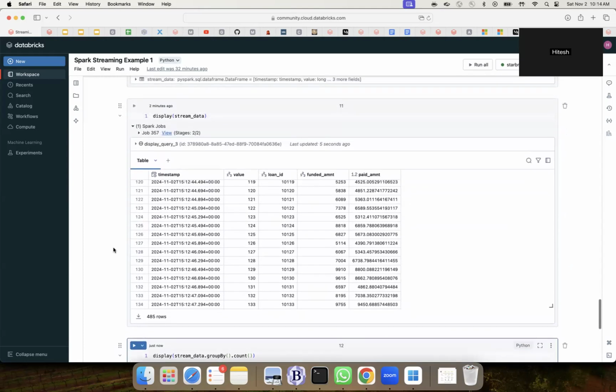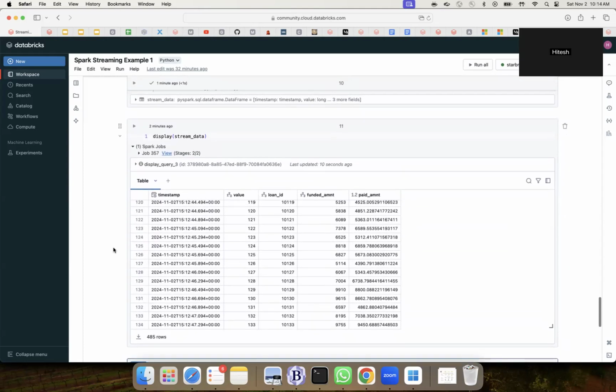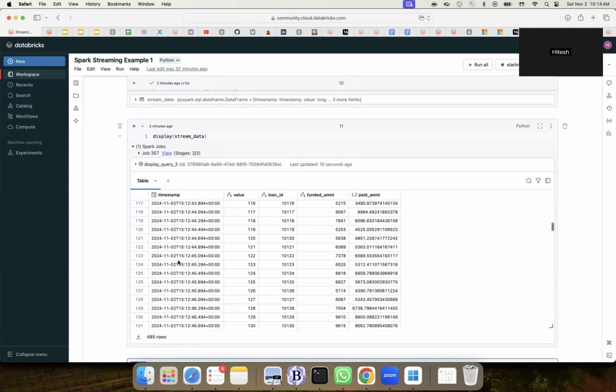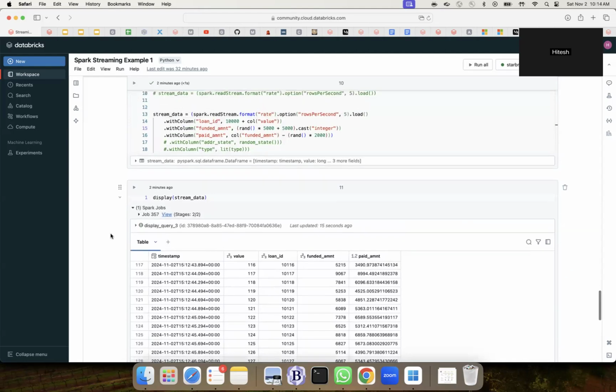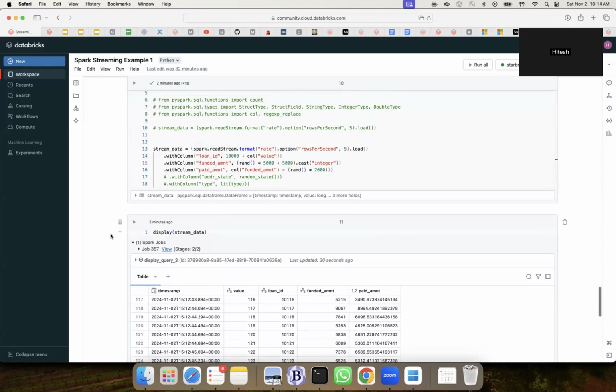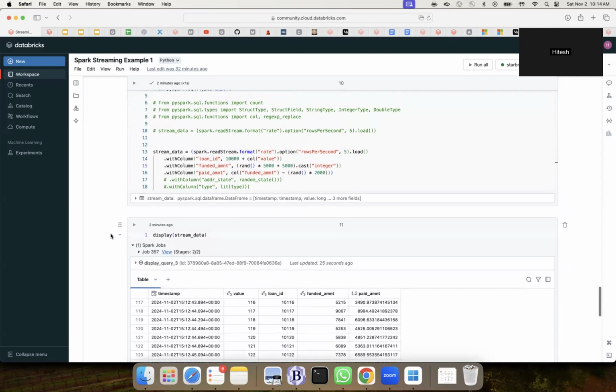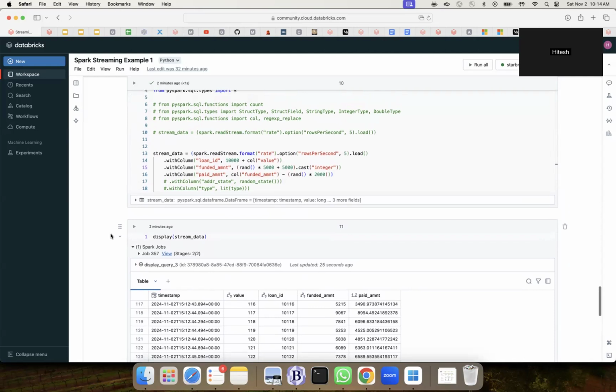So for the previous example with the 5 records per second, when we are doing transformations, how are we doing the transformation? Are they sequential? Because our main goal is to minimize the delay from reading the stream and then loading it to another source, right?